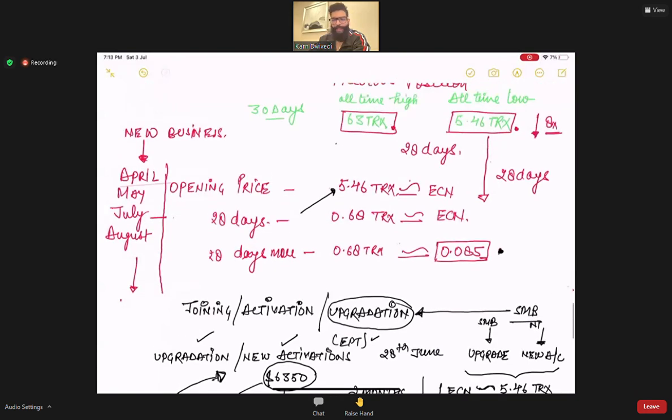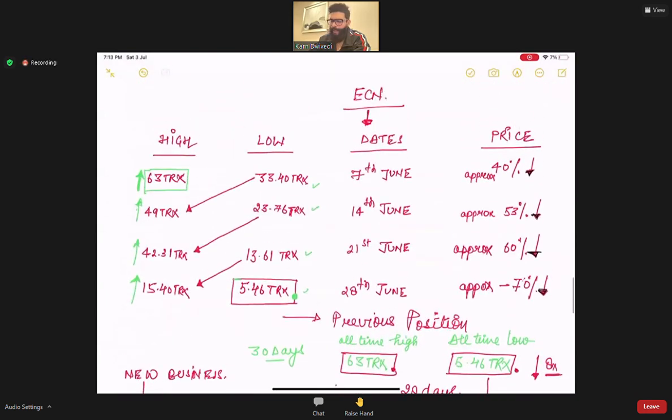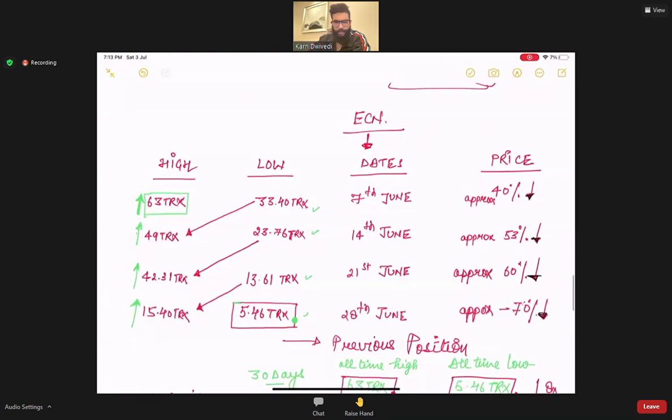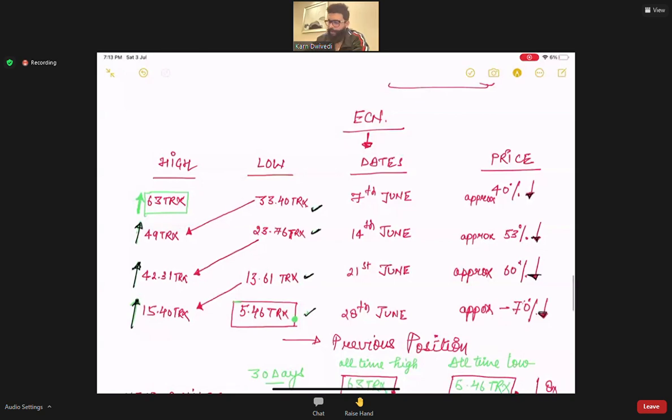And why was this happening? Why every time we bear the loss on the liquidity part, opened the market in a good position from the last time, again we went for a loss, opened the price again on the higher side to keep the vision and keep the people intact with the system, opened the price again on the higher side, again loss. And look at the loss: 40%, 53%, 60%, 70%, probably this week 85, 80%, next week 90%, and probably 100%.